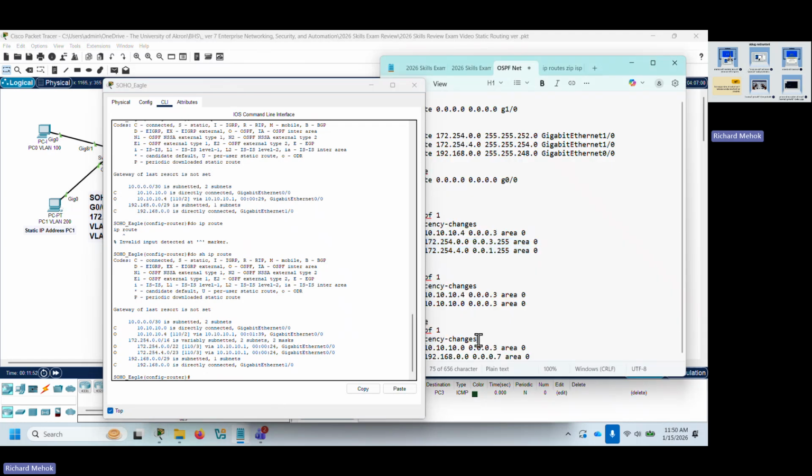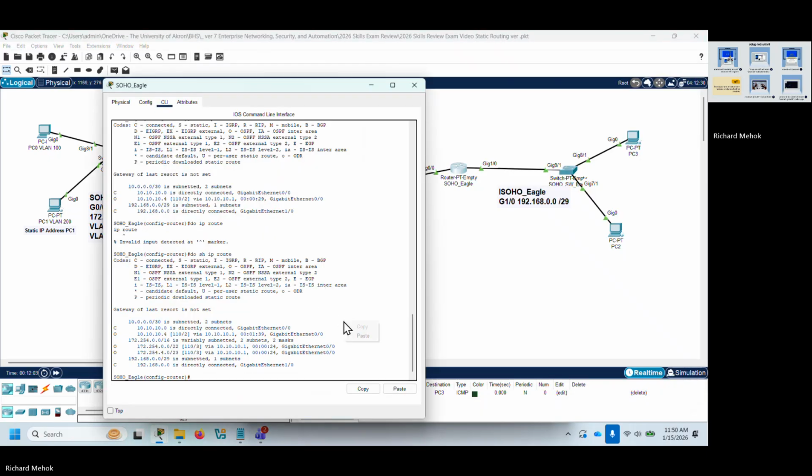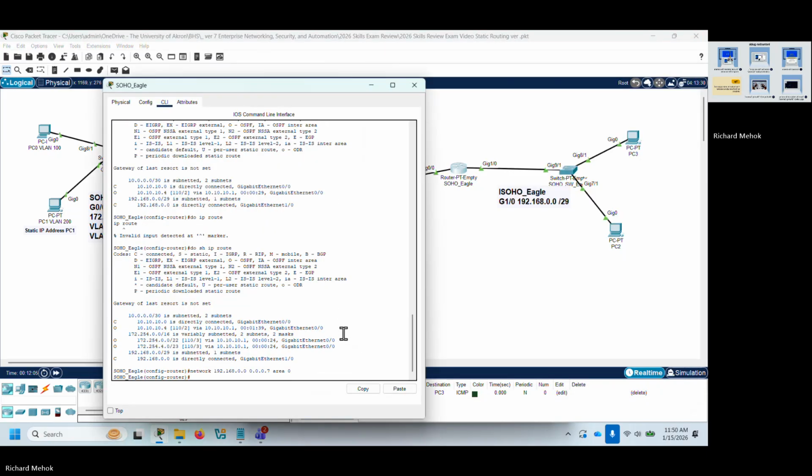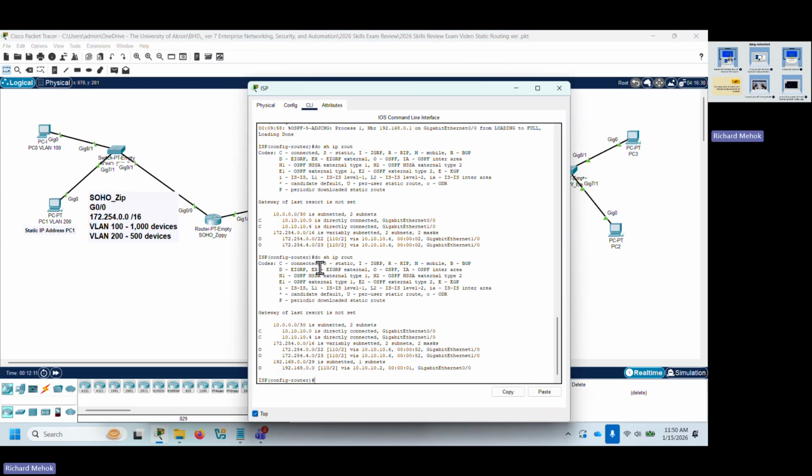Now let's go add the last network here on Eagle. All right, so let's do a show IP route real quick. See how long it takes.